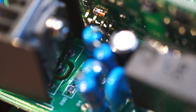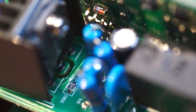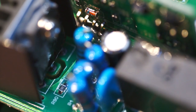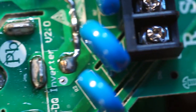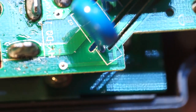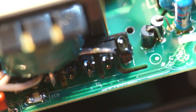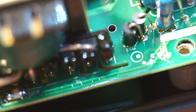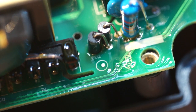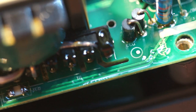They certainly didn't seem to hold much back when it comes to trenching out stuff for creep resistance on the circuit board. There's more of them, and actually, if we look over here, look at all of the slots they've cut into the board. And there's more under there. I'm quite happy about that. That's indicative of good design. Or, well, if not indicative of good design, it's indicative that somebody involved in manufacturing this knew enough to be aware that it was a potential problem. So even if they went overboard with it, it's still better to have it than not have it.